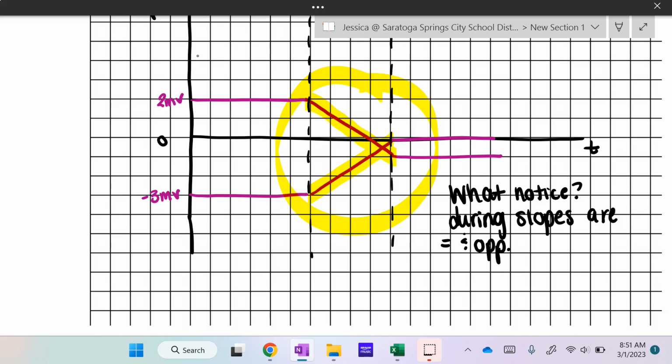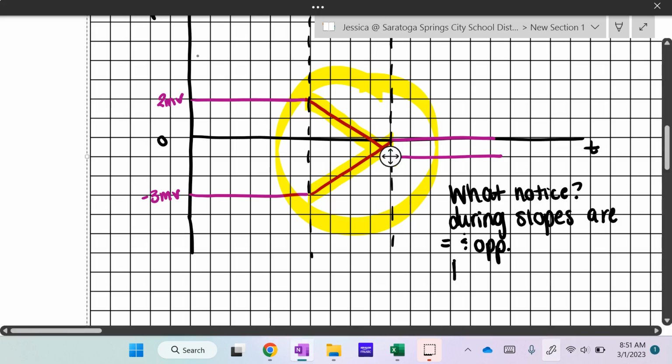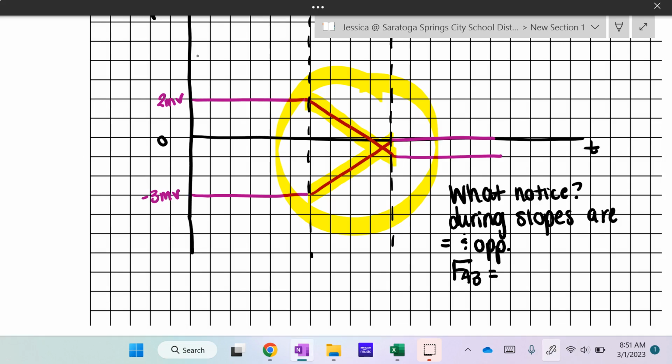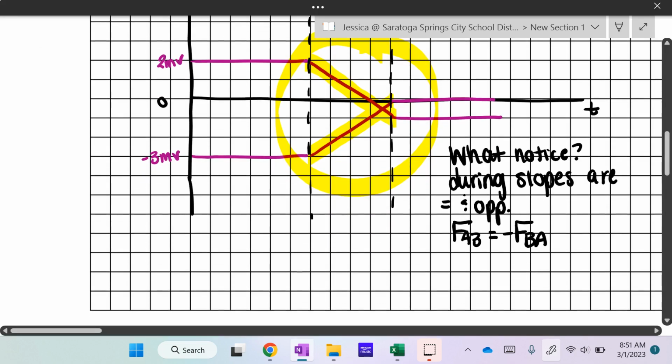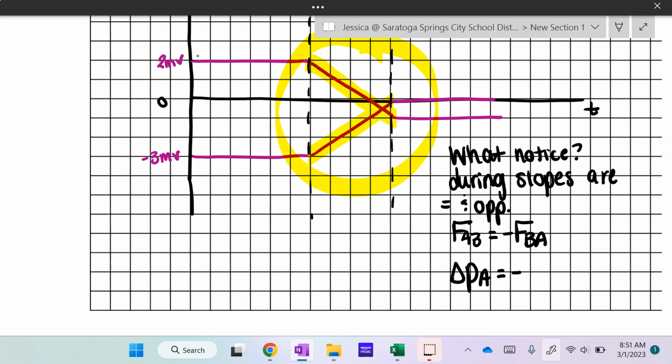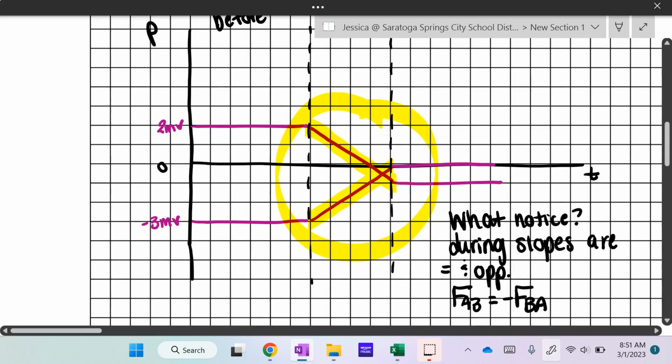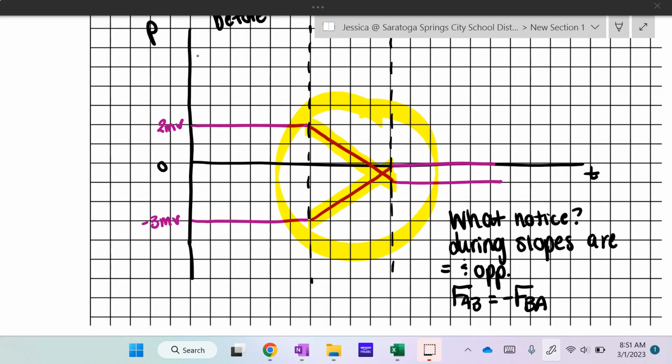Now this makes sense because we know that in a collision, the force of A on B is equal and opposite to the force of B on A. And we've shown many times that the effect of that is that the change in momentum of A is equal and opposite to the change in momentum of B. And that's really what that slope represents, the change in momentum as time goes on. So it makes sense that these changes in momentum are equal. And it makes sense that beforehand we have no slope because our momentum isn't changing. We're traveling at a constant velocity.